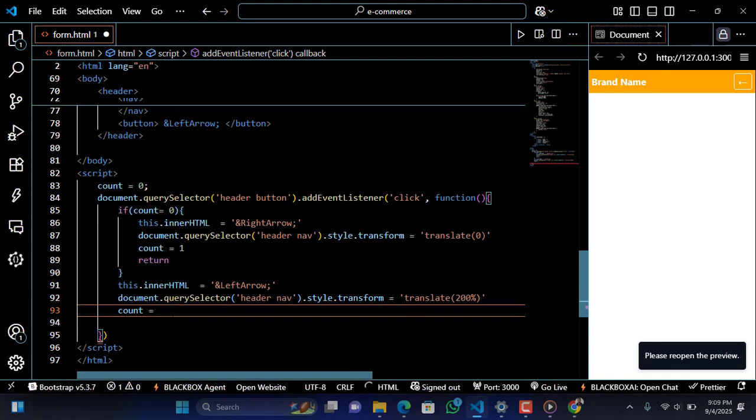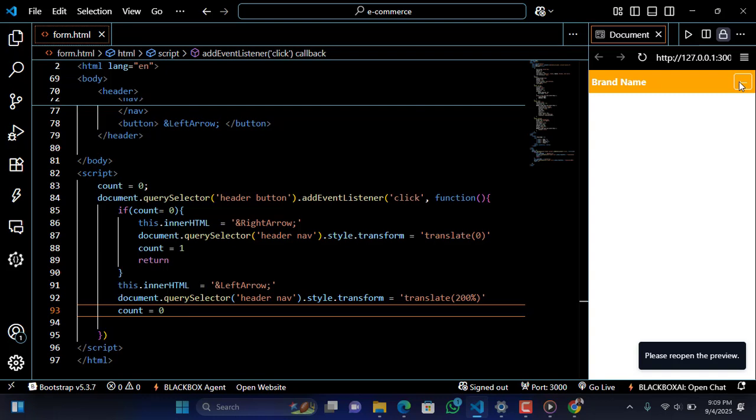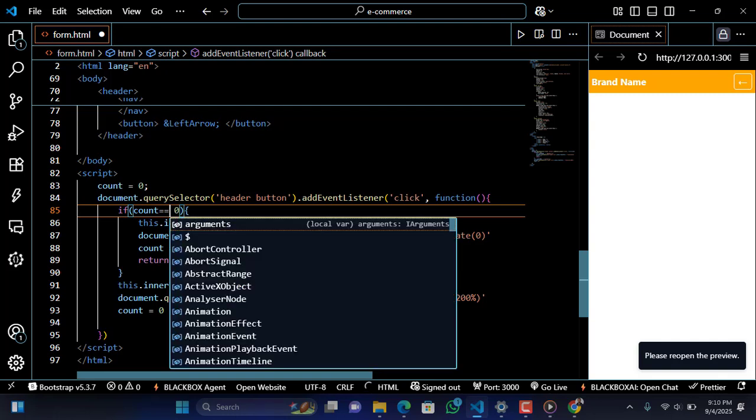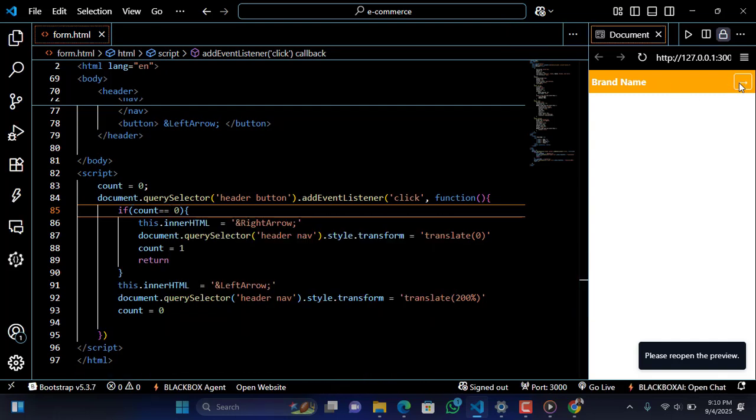So if you click, this is double equal to, okay, show. So when you click here, it goes back. You click it on, you click it goes back.